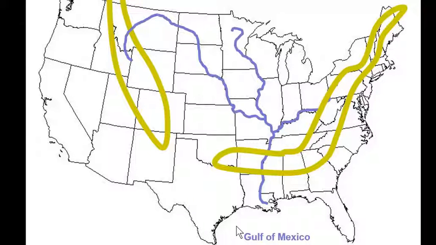Here's another one of my very complex illustrations showcasing some of the key landforms created from the continental glacier and it melting. What we have here is the Rocky Mountains, the Missouri River, the Mississippi River, Ohio River, and the Appalachian Mountains. But wait a minute. The Appalachian Mountains don't go all the way over here. They're supposed to stop over here. We just showed that on the previous map. But what's going on here is the Appalachian Mountains actually used to go all the way over here. In fact, they went out over here into Texas.